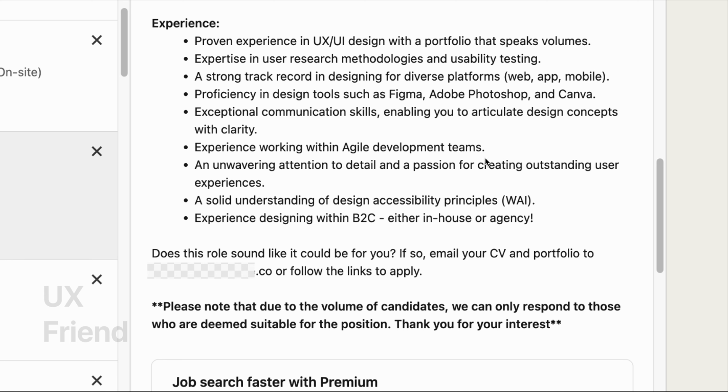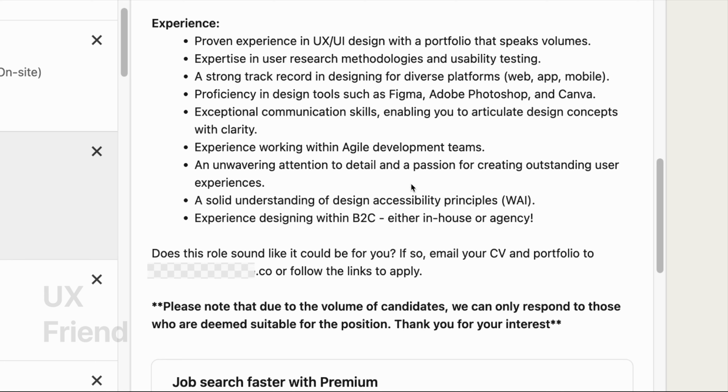I think they're indirectly telling you to reflect the job responsibilities with your past experience. They're literally the same in the last slide and this slide, but they have divided it in such a manner that you must have these skills. And an unwavering attention to detail and a passion for creating outstanding user experiences.